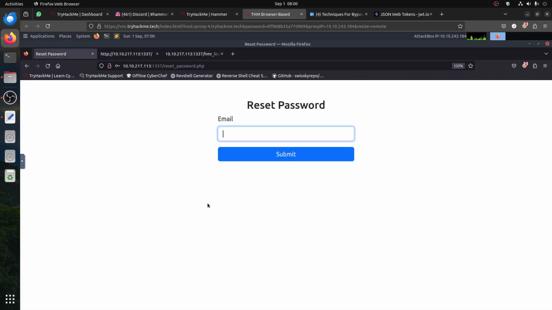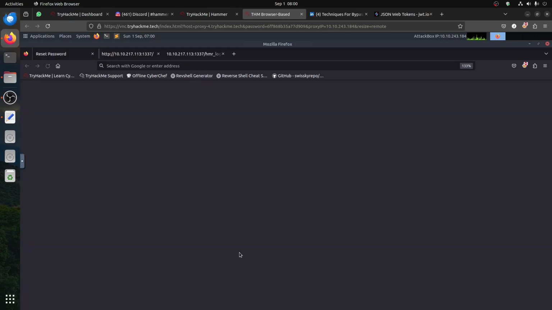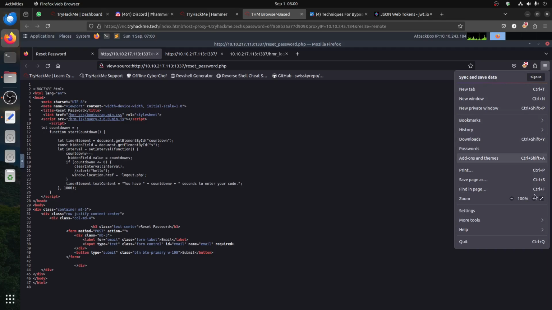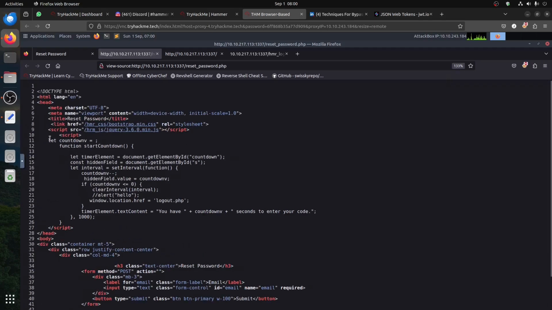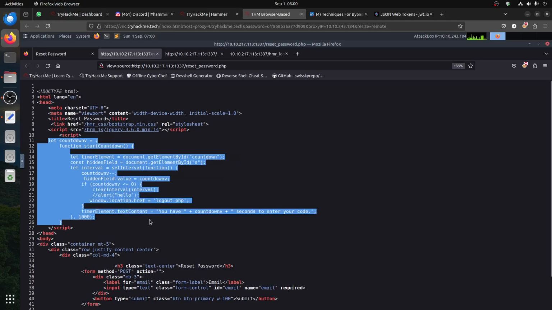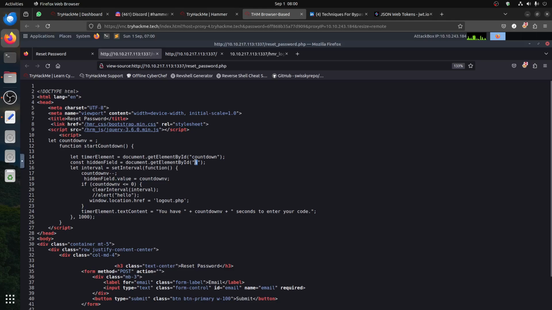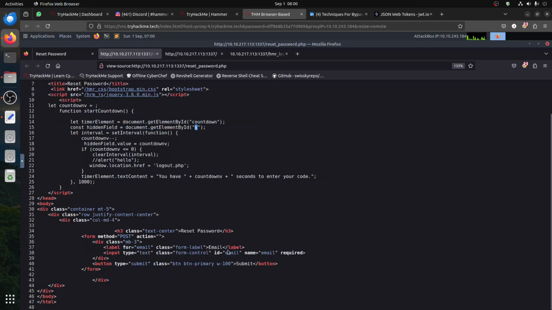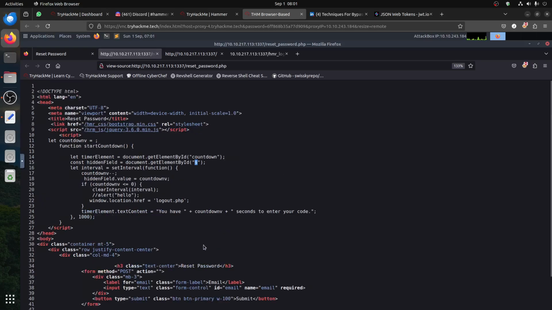So if you come here, of course, again, view page source. Always don't forget the page source. Always read it. Here is a very interesting part. This is the content. It looks for variable s. The variable s is not here yet, because it only looks if you put the email and send it to reset password. Then here there is a logout countdown, and you have a countdown second. This variable, countdown, is controlled by the client. So I tried to think of a way to pass it.